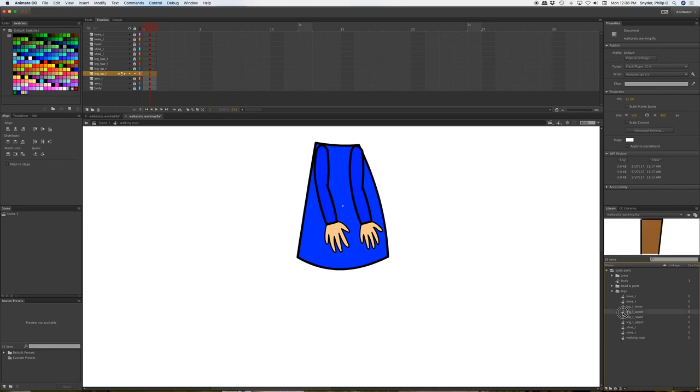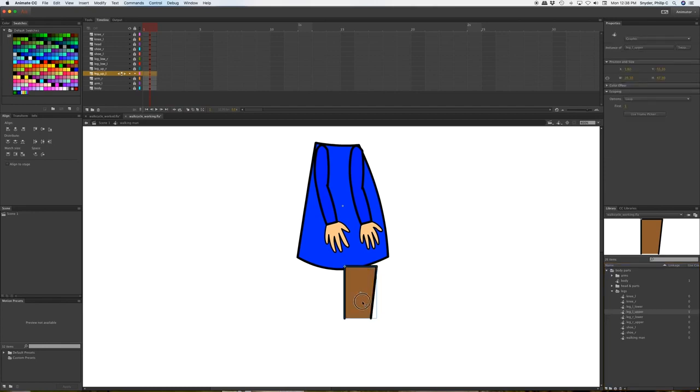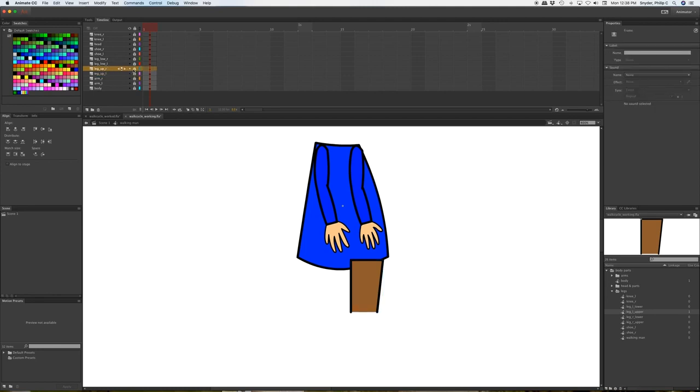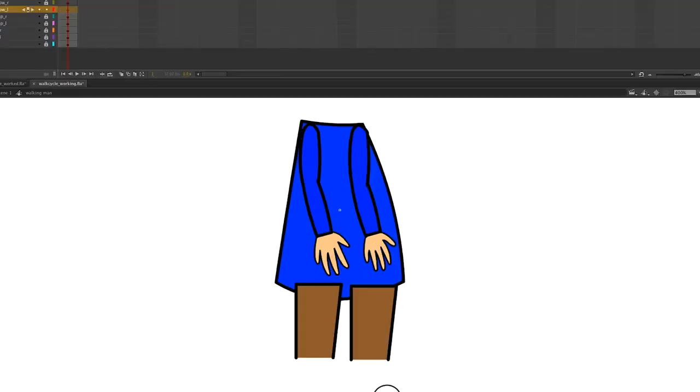Leg left upper. That'll be right about there, roughly. And lock that off. Leg right upper or upper right. Lock that off. Leg left lower.